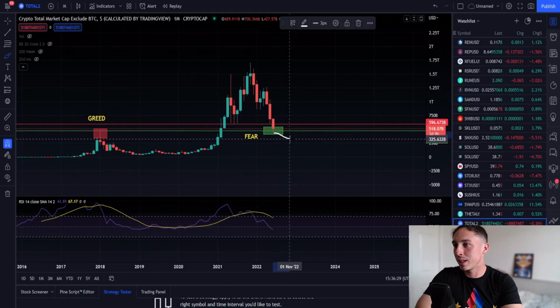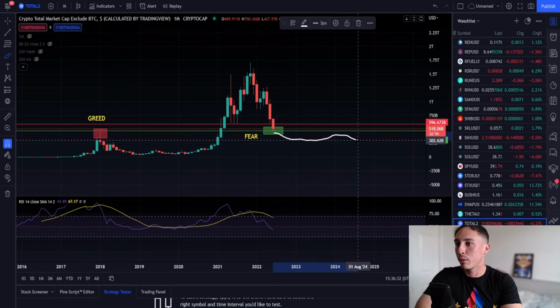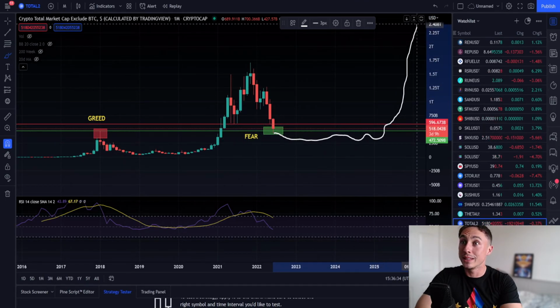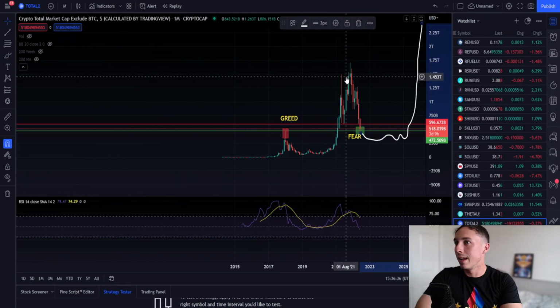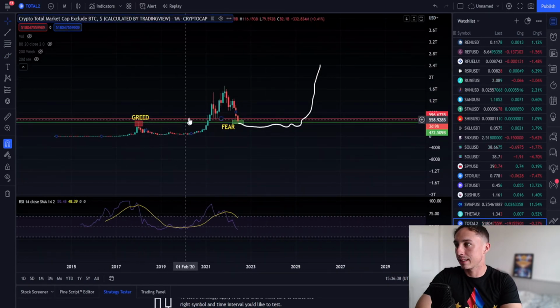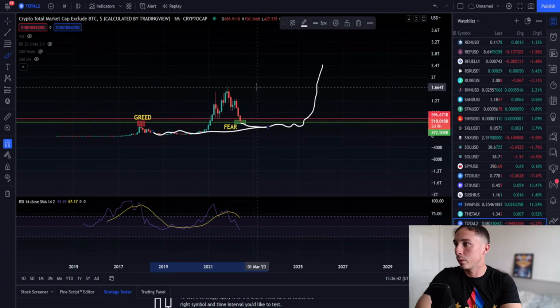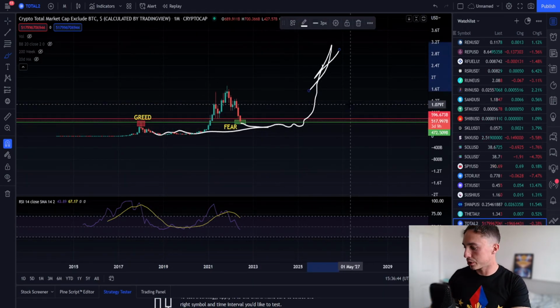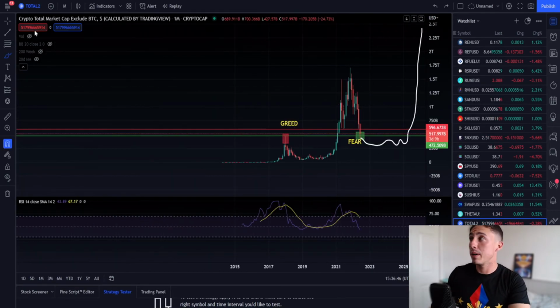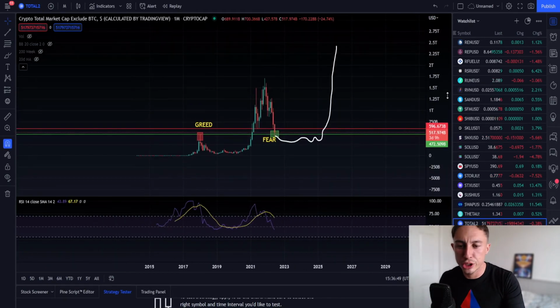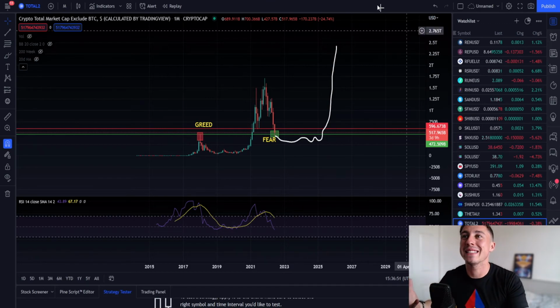Sure, we could still capitulate a bit more, but it's probably just going to be a bit of chopping sideways before we see the next huge rally to the top. And that's probably a pragmatic sort of target, as we have the fear here and then all the euphoria up top here, which is much more short-lived, to be honest. But yeah, that's just a bit of an analysis, a bit of an insight that I wanted to share with you guys, a bit of a new perspective, I suppose.